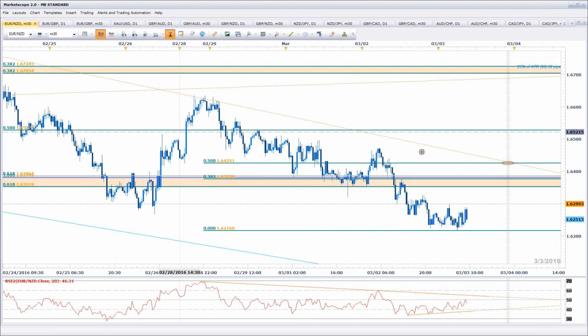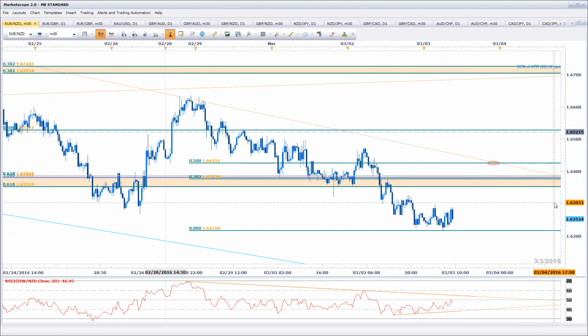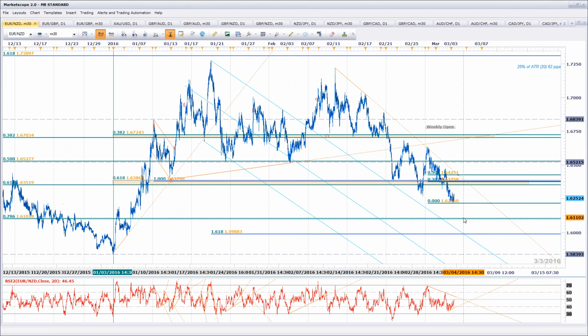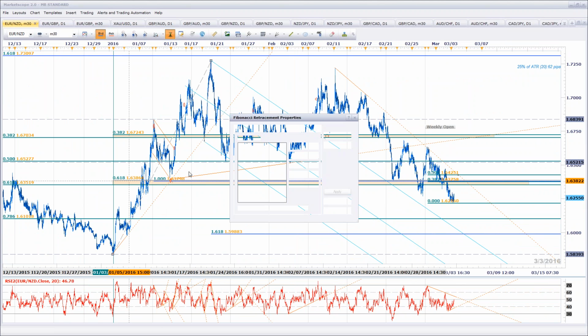And like I said, if we do get into 64.25, a very, very interesting region, both on a possibility of a breakout to validate that upside bias that I would love to see in Euro Kiwi, or if we see the Kiwi just completely blast through resistance versus the dollar, you might see a nice downside move from that level. But from here, I kind of want to see a little bit more of a major key support bounce, maybe on a 78.6 or something to that degree. Let me see just real quick where this 78.6 comes in.